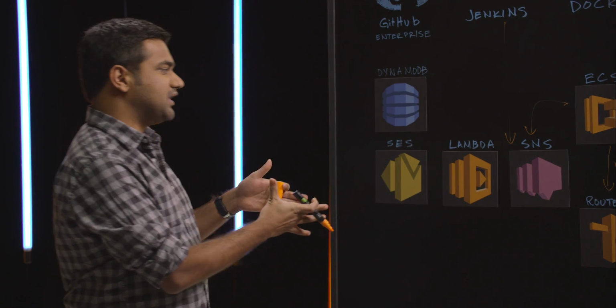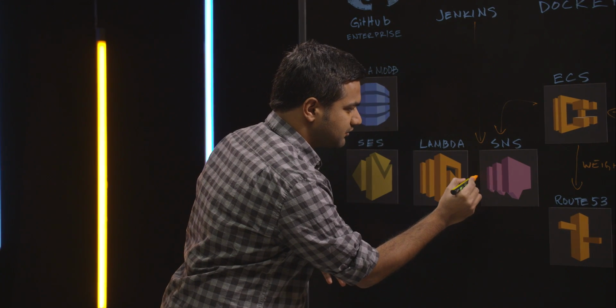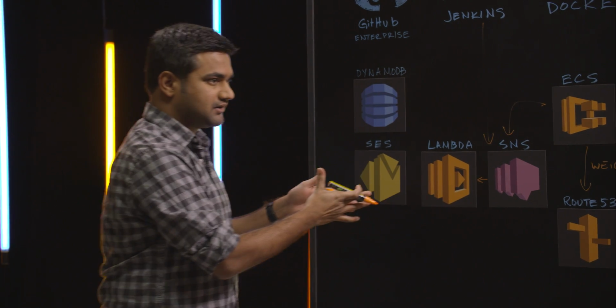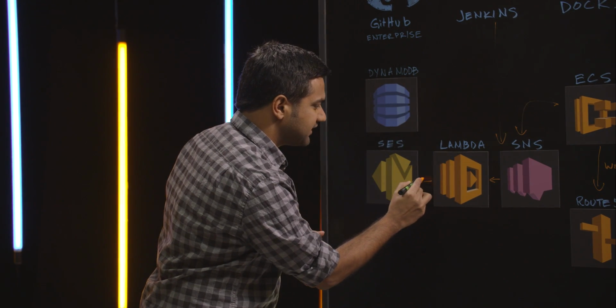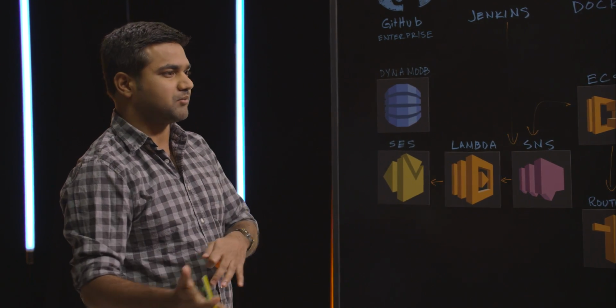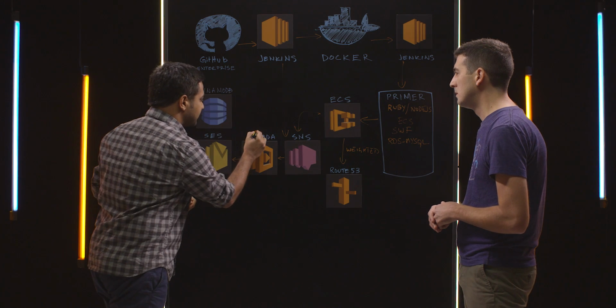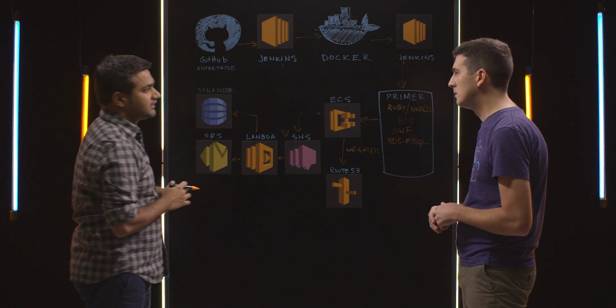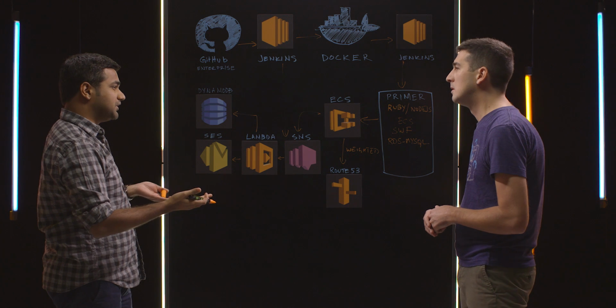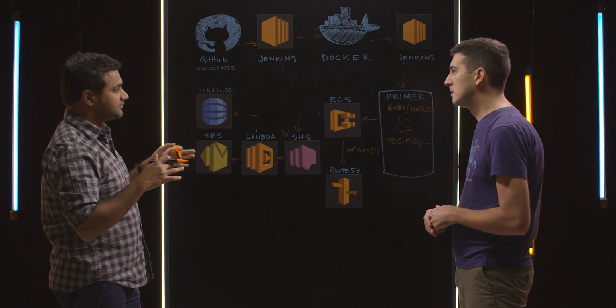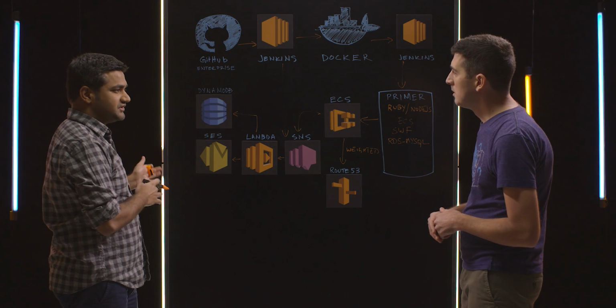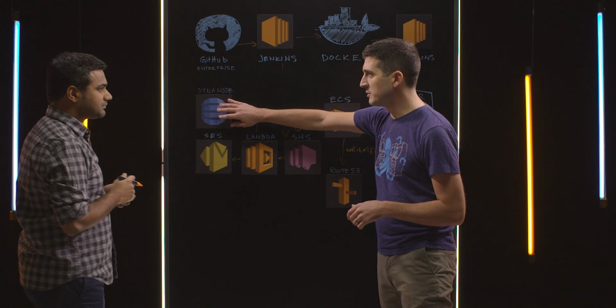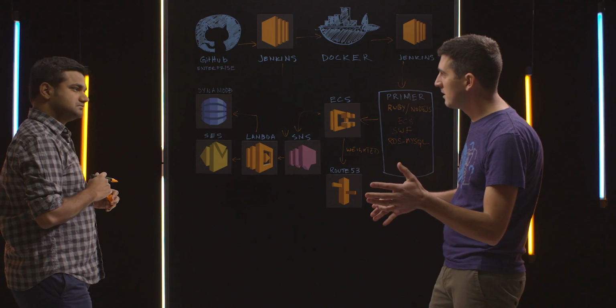So one of the use cases is that it triggers a Lambda, and that Lambda sends an email saying that this particular version got deployed in this particular region. There is another Lambda that writes the data to DynamoDB to say when this particular version got deployed to this region in Amazon. That's interesting. So this is kind of your single source of truth for all build history and deployment history and all the rest? Yes.